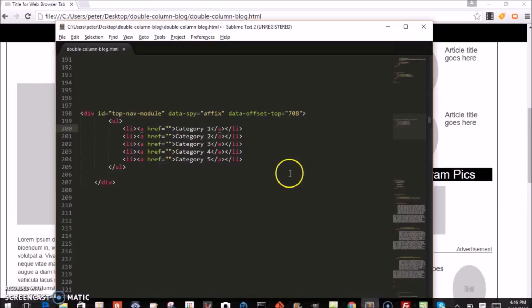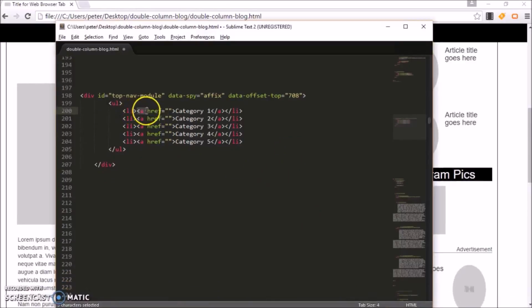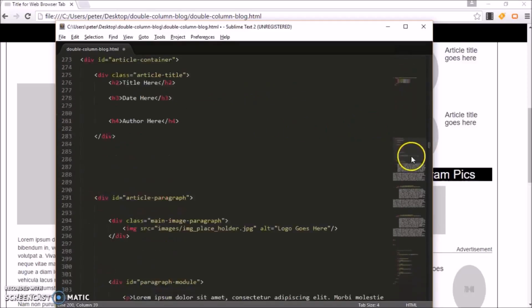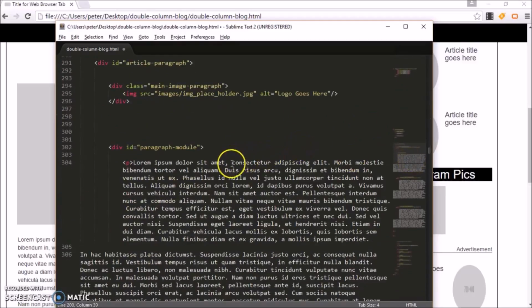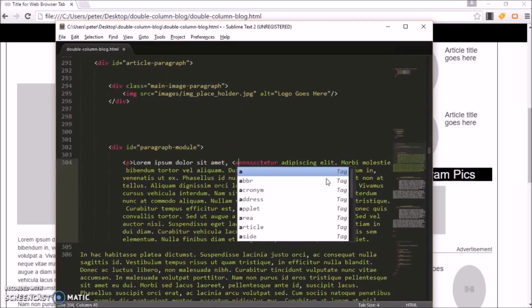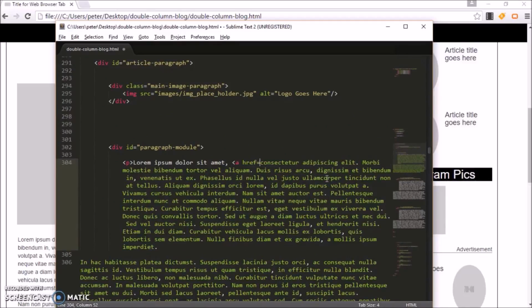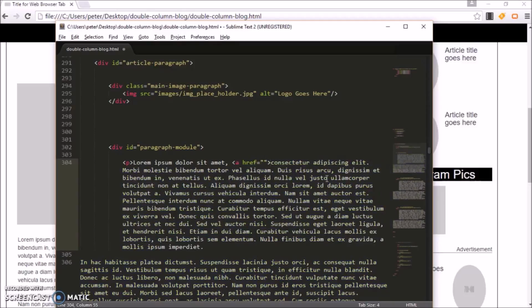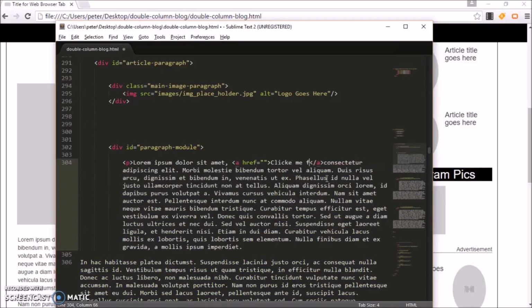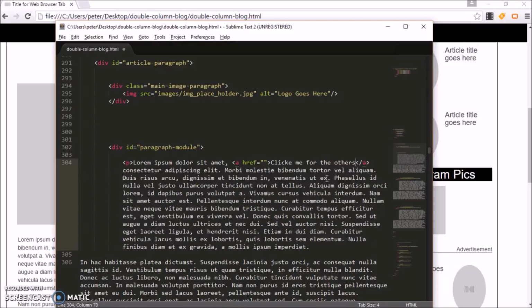We're still talking about links, same thing. A href, or hyperreference if you want to call it that, and anything in between this A tag is what it is. Say I'm writing a story and I want to link it somewhere. I heard of a story and I want to mention this story in my article. So I can just go right here and just click me for the other's story.